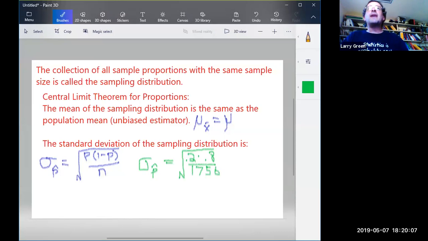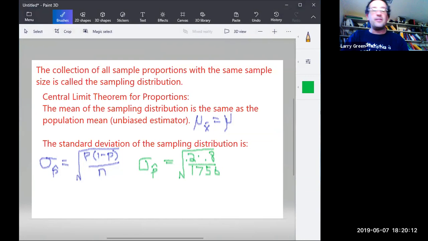Okay, and I do not expect you to do this by hand. That would just be silly. But I do expect you to know how to use a calculator. So see if you can put it in. I'll put it in also. I'm actually just putting it into my Google URL bar, and it'll give it to me. 0.2 times 0.8 divided by 1756, all to the 0.5 power. And what'd you all get? Let's see if you get the same thing I got. Make sure you know how to use your calculator. And again, you should all have the same number because it's just plugging it in.